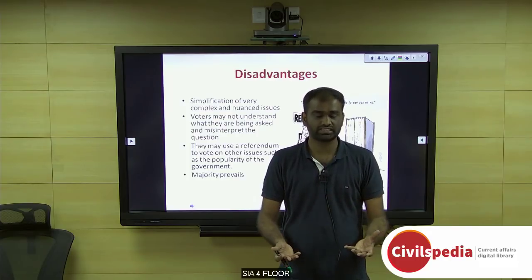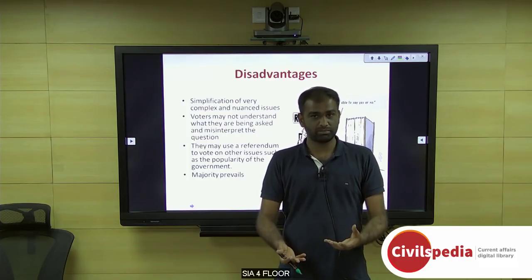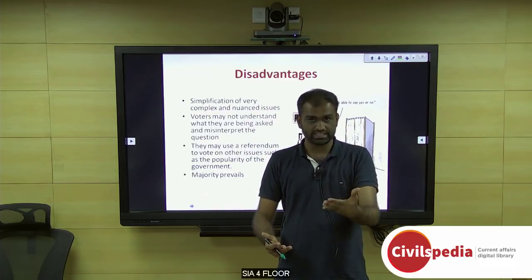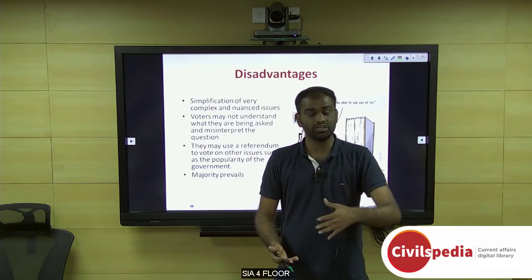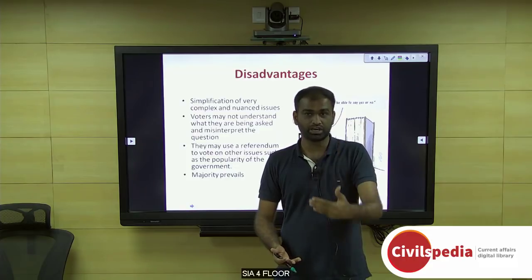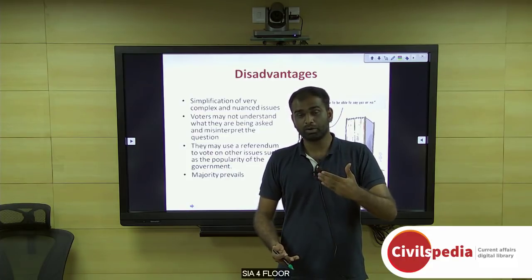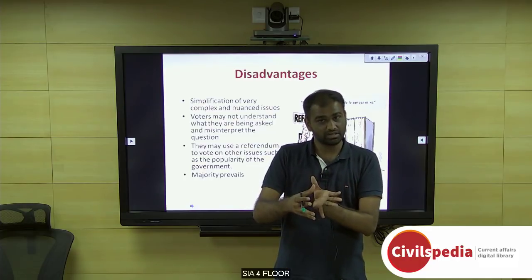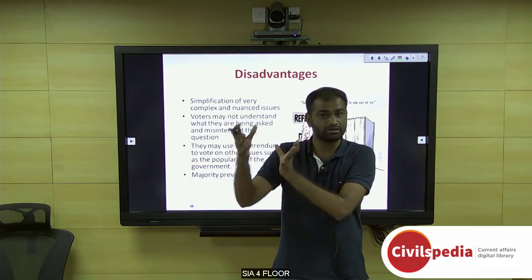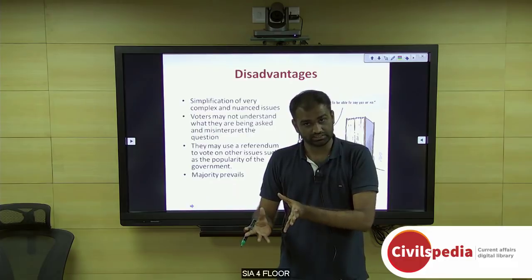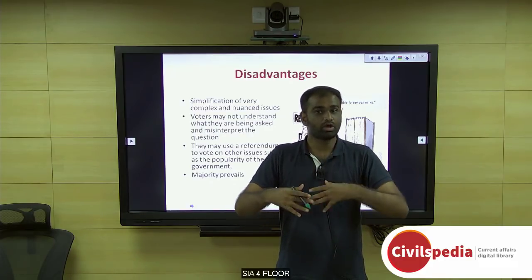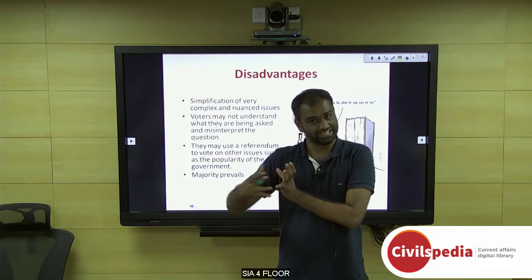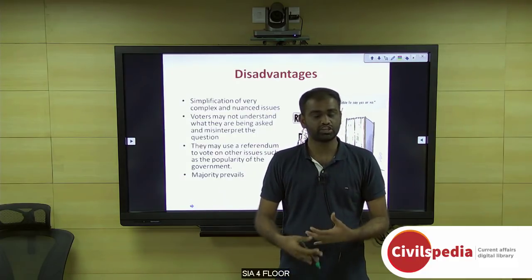As with a number of elections, in a referendum the majority always prevails, which is kind of detrimental to minority interests. Now take for example the Babri Masjid issue. If the Babri Masjid issue is put into a referendum, the majority of the Hindu population will vote for the construction of a temple in place of the mosque. But this referendum will be detrimental to the interests of minorities. So in a referendum, the majority always prevails, but the interests of minorities will always be sidelined. So that is a huge disadvantage of referendum.